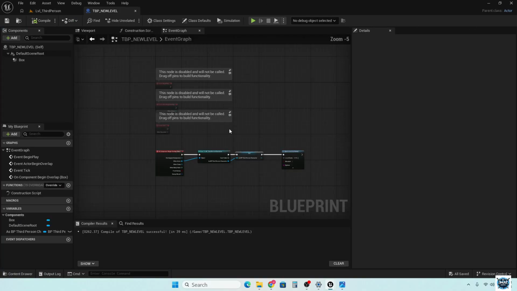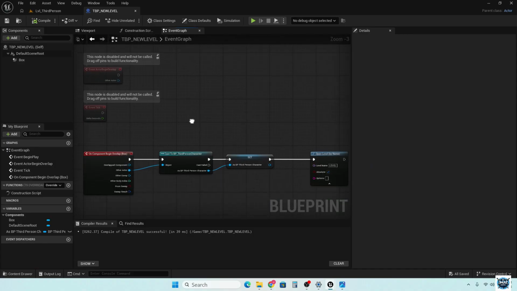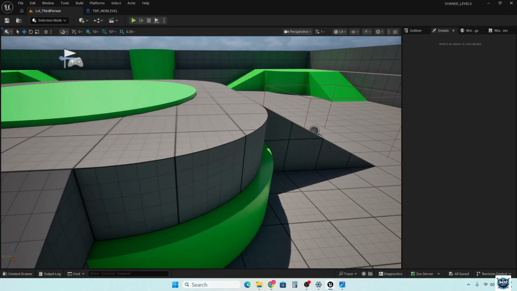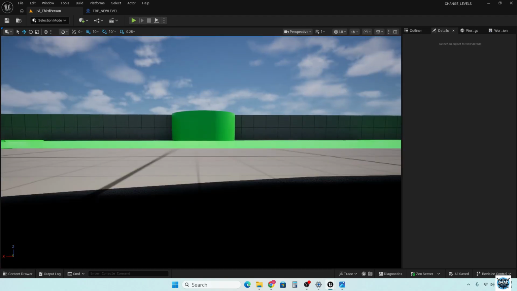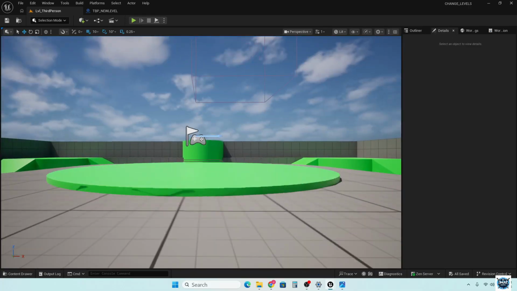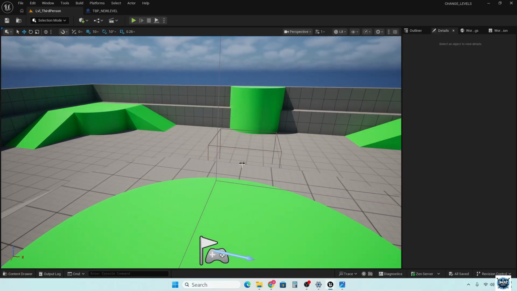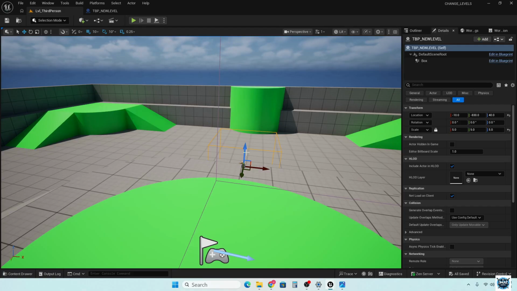All right, we go over here, and then on component begin overlap. Okay, so I don't think we went through the right one. You know what we're going to do? Okay, let's make this to where we can see this in the game, because I think we didn't go through the right one. I think that's the only thing. Okay, so all right, let me see.